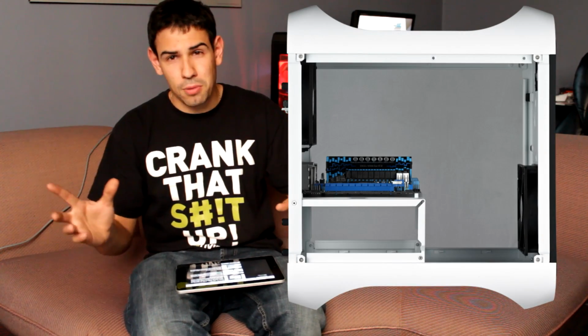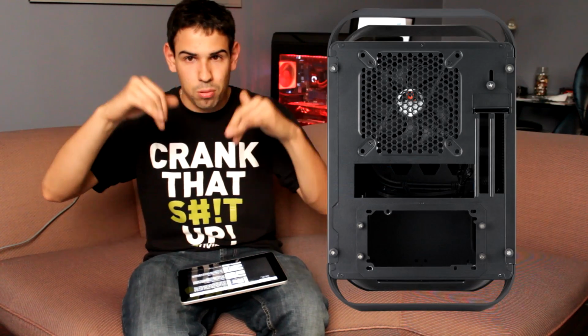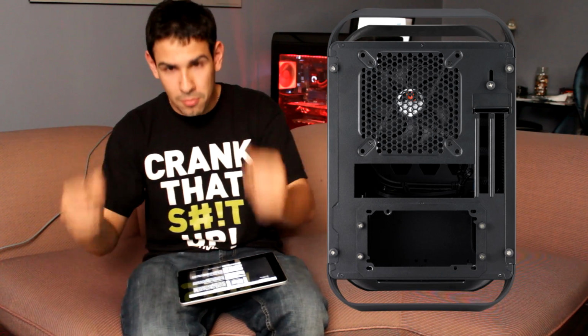Also, it's got all the soft touch plastic, just like you'd expect from all BitFenix cases. And on top of that, the handles I was talking about compress and you can bend them. They actually work as a shock absorbing thing. So if you drop the case, well, I don't know why you'd drop your PC, but if you place it on the ground, it helps with vibration, things like that. And when you pick it up, some reviewers are saying it's pretty much indestructible plastic, and I'd like to test that myself.